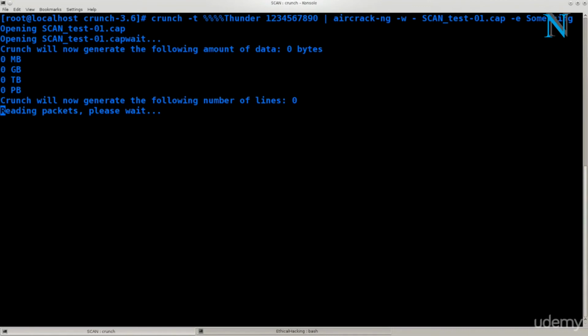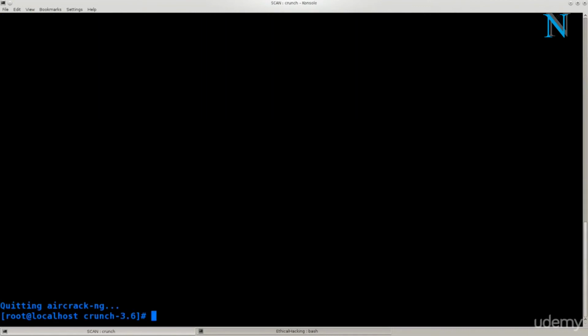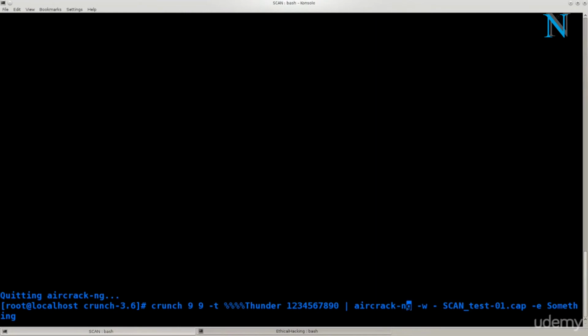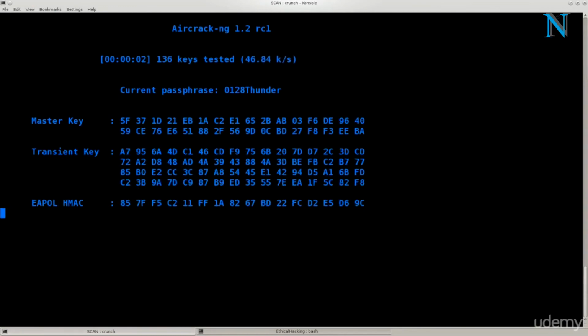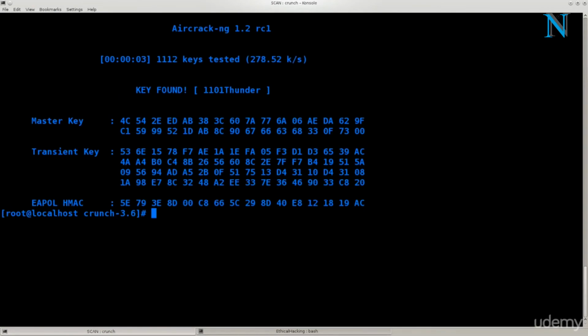Press enter, and there we go. This is gonna take a while. And this is not gonna work because I am a genius who failed to actually pass the proper length. Once passing length, and in combination with what we did here, you absolutely need to make sure that it's exactly the same length. So 11, 11, excellent. Press enter, and the scan is in progress. Excellent, there we go.